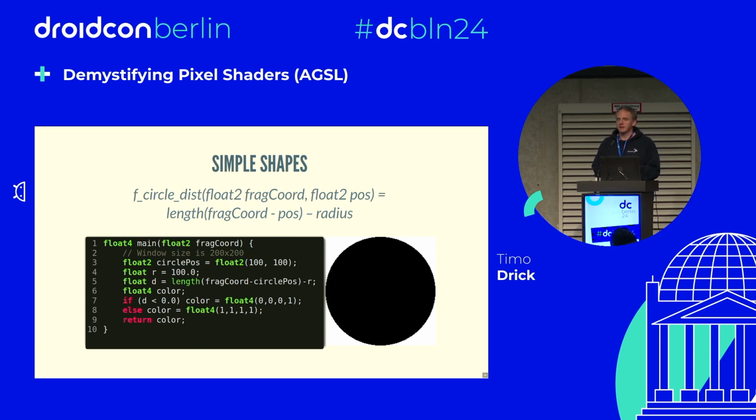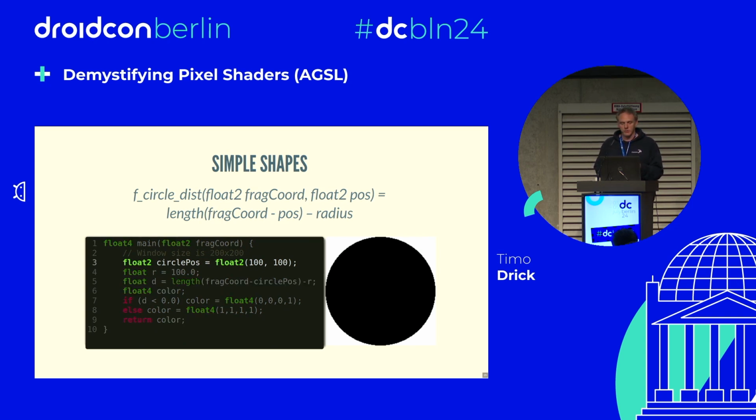So let's start with a simple distance function. The simplest one would be to draw a circle. And to draw a circle, I only need to calculate the distance to a different point. So it's just the vector length between the two points. Maybe you know Pythagoras from school, but you don't have to program it directly because there's a built-in function in shaders. It's called length, and there you can calculate the length of a vector.